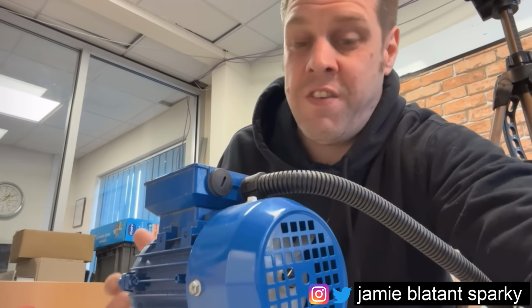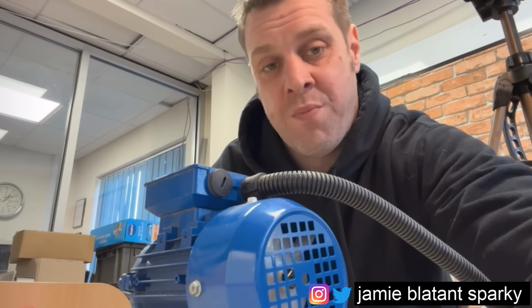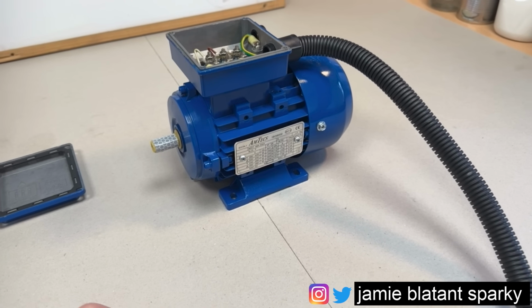So if you've got your details of how it's wired, next thing you need to do is inspect the motor to see if there's anything wrong with it before you start. There's no point dragging all these windings out to find the shaft's melted or something like that. Because if it's physically broken, it's a replacement anyway. You might want to test the windings, but the motor's got to be changed anyway. So there's no point checking all the windings to find, say, the shaft broken or the foot's broken or something like that. So let's just cover a little bit of visual inspection of the motor first. Use all your senses here.